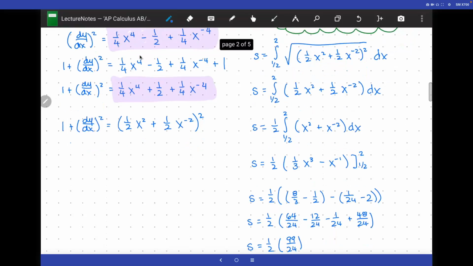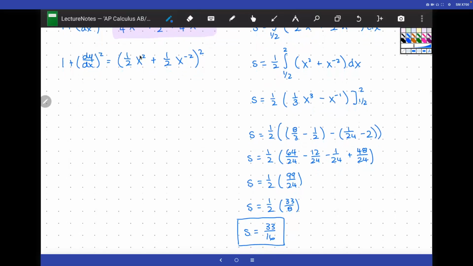Okay. Because there's the rest of the problem. Now this was a particularly, I don't know, I think it's kind of cool, like the way that the symmetry turned out. But it's not always this difficult to simplify the radicand, the 1 plus the derivative squared.